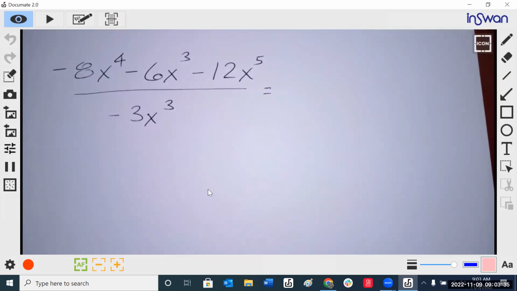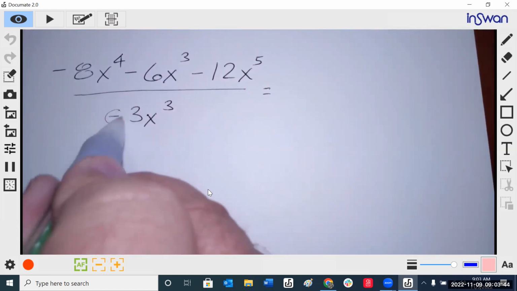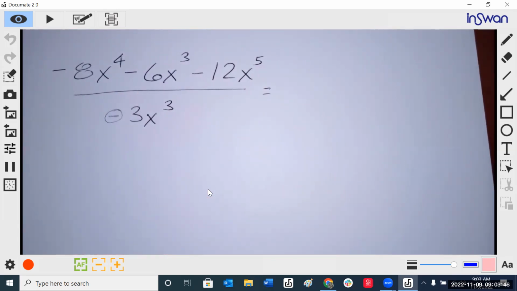All right. Before you get started on this thing, you notice that whenever the bottom has a leading coefficient that's negative, what are you going to do? I mean, you guys are going to start writing answers. What were you going to do? That's one way you can do it.